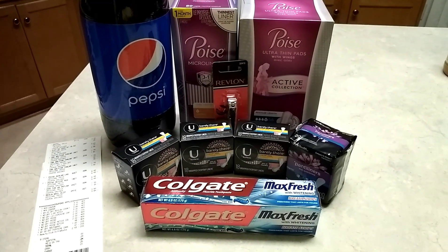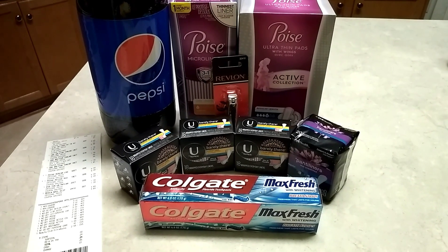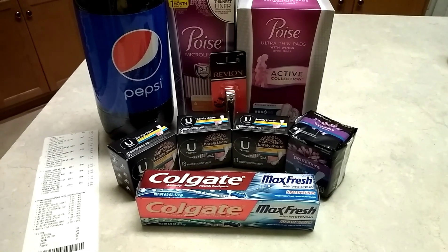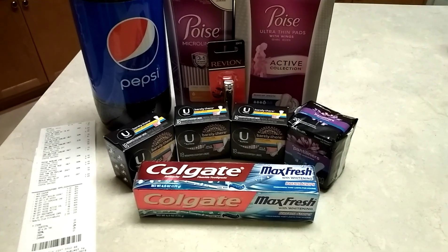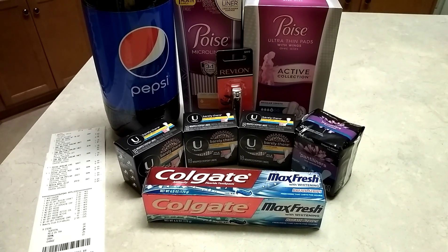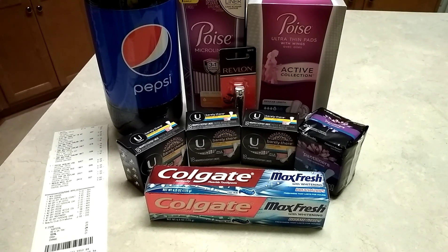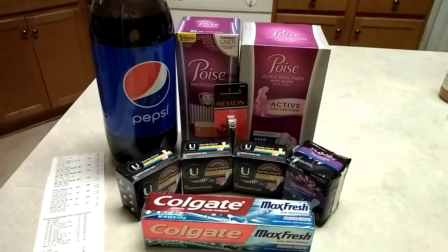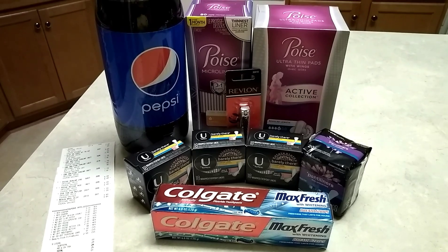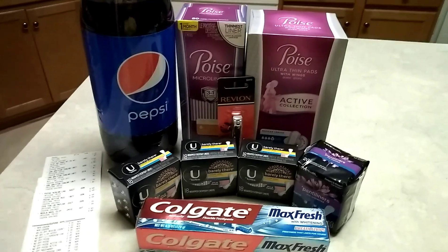I had some amazing CRTs this week, but I was not able to do the P&G deal — the spend $20, get $5 ECB — because there were no digitals. But there are printables online from pgeveryday.com if you want to do the Tide deal. There are Tide pods and Tide liquid laundry detergent printables, and there are digitals on your CVS app if you want to do the laundry detergent deal. So this is my haul. I want to go over the written breakdown because the receipt is kind of confusing, and then I'll show you my receipt.